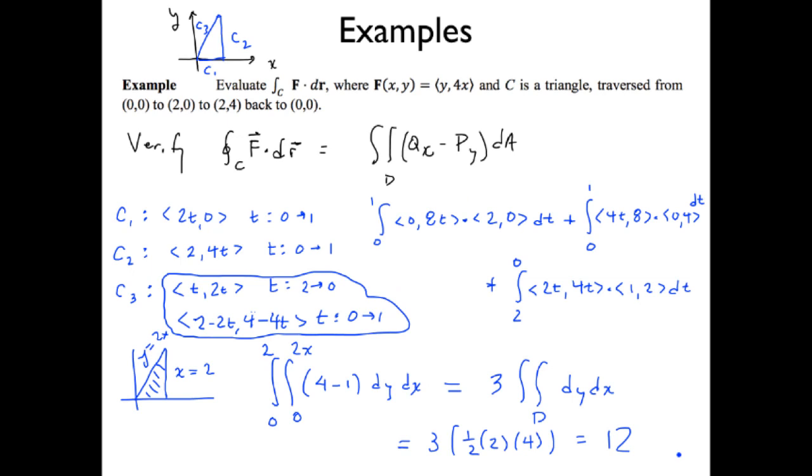So we actually did that 3 different ways. We did it by area. We could do it by the double integral using antiderivative, and the 0 to 2x, 0 to 2. Or we could work out these 3 single integrals, these line integrals. All 3 ways we should get 12. Any questions on that? Clear as mud? Or a little bit clearer than that? Can we go on? Can I erase?